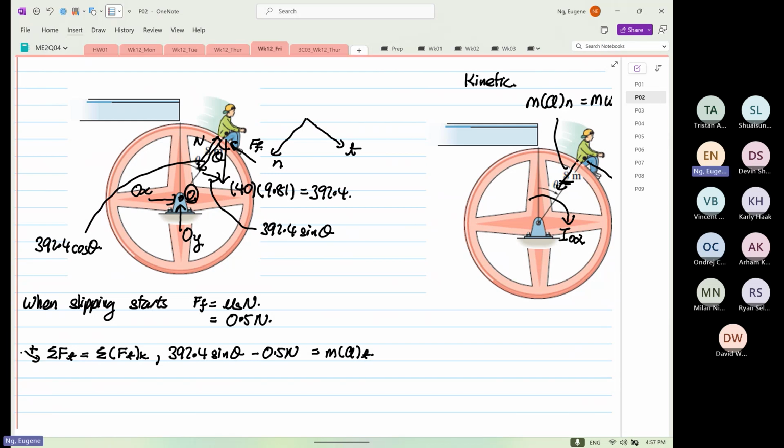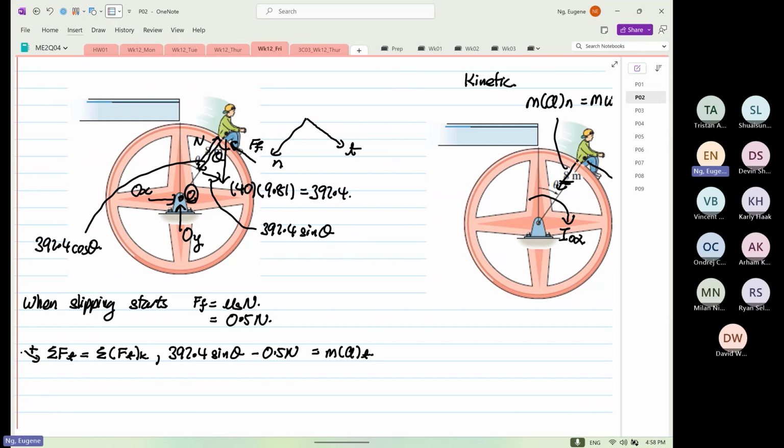Because when it slips, the boy is like you're walking on a bridge. You start to slip, you don't consider the joint of the bridge, you don't consider the structure. Yes or no? So now we focus on the domain of the boy. That's why we did not include the reactions at point A and at point B. Good question yesterday. Make sense or no?